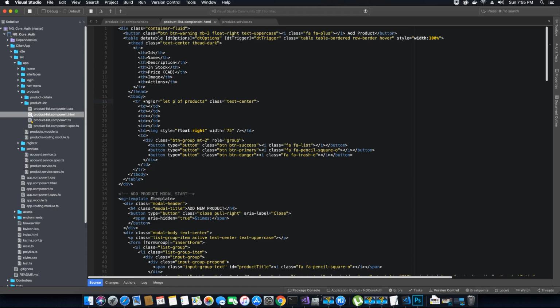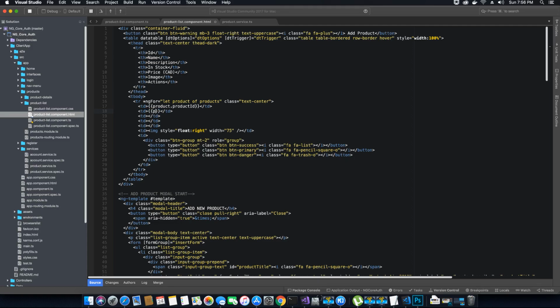So this product is basically a keyword. You can use anything, like you can use p or you can use item, but the naming convention here makes sense because we want to loop through a single product. So let product of products, and then each product we need to display inside this column. So each product property, I mean. So to display the product property, we will use two curly braces here and call this item, this key that we have used for accessing the product properties, dot the product ID, and then we will fill these remaining columns with the required properties as well. So let's add this.